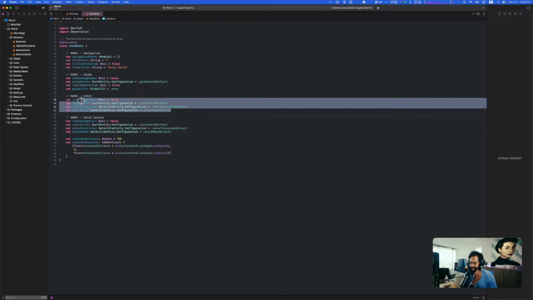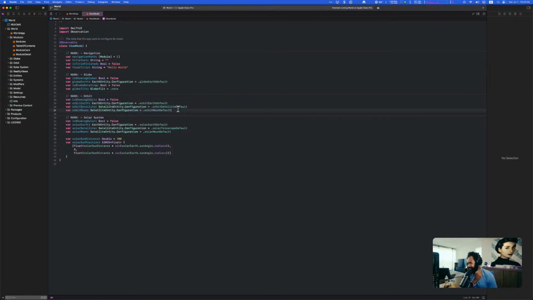And I just realized that I skipped, and that's my bad. But what you'll notice is that they're all coming from the same place. We're able to reuse these entities in different scenes, which I think is the point that I'm trying to make, is that once you define an entity, you can easily go and use it wherever you want, which is kind of cool. The final thing is we have the solar distance.